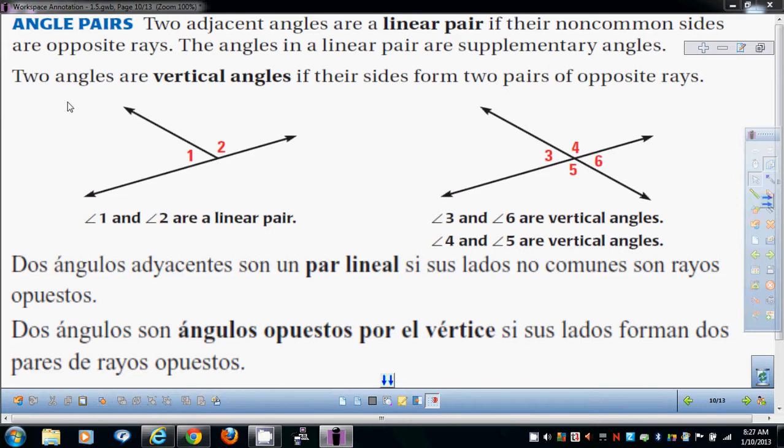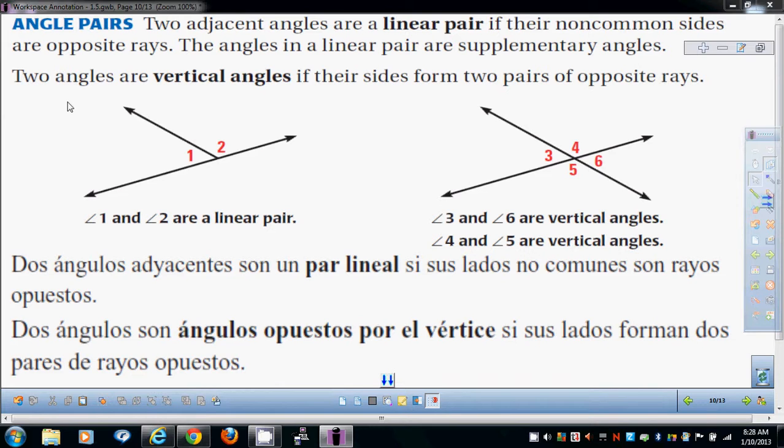And I bet, even without looking at the definitions at the top, you could probably figure out this is a linear pair. It's basically adjacent angles that form a straight angle. What do you think those two would add up to by looking at it? Yeah, 180. They form a straight line. All linear pair angles are supplementary, which means they add to 180. That's if and only if they form a perfectly straight line. If there's any bend to it at all, which we'll look at an example, then they're not a linear pair.